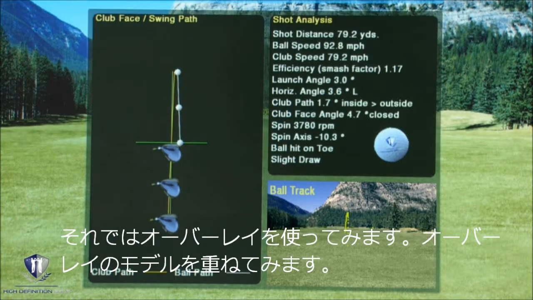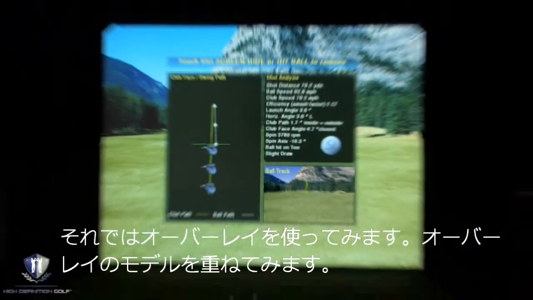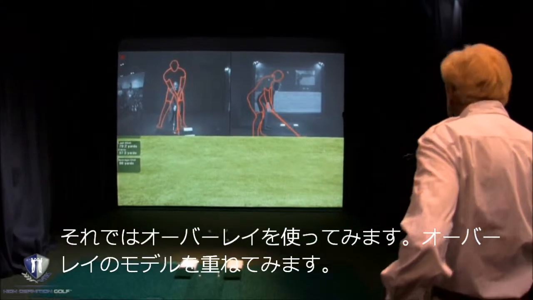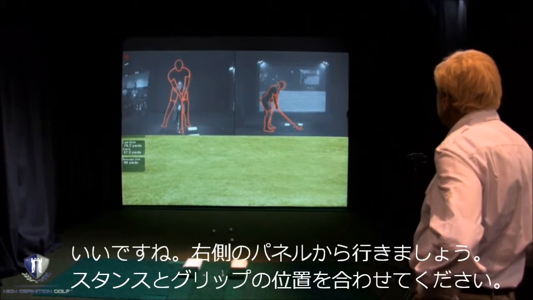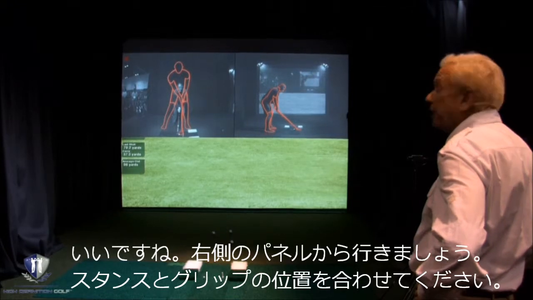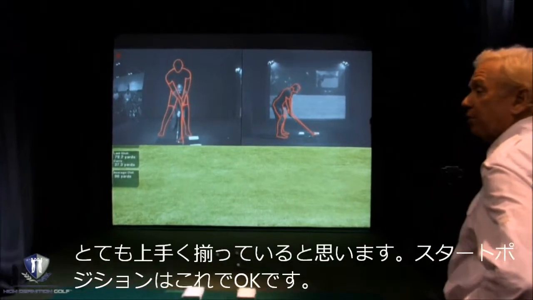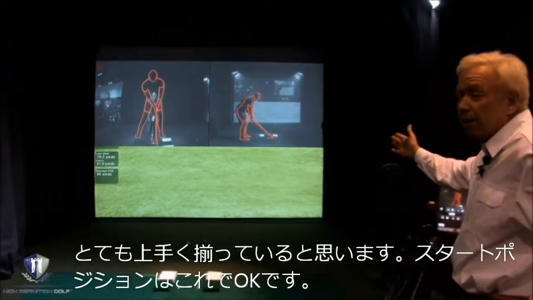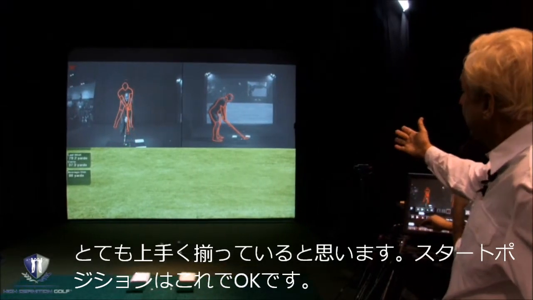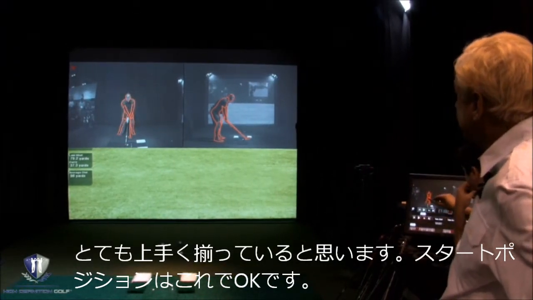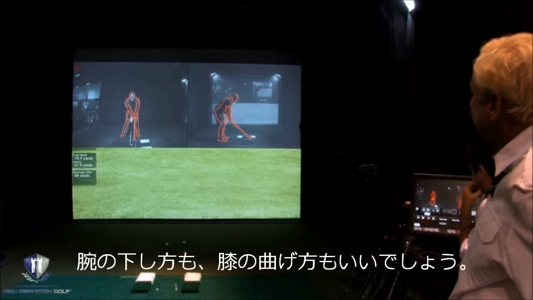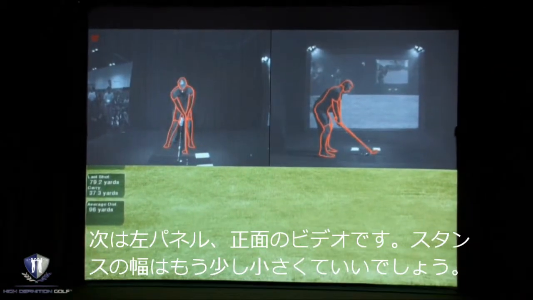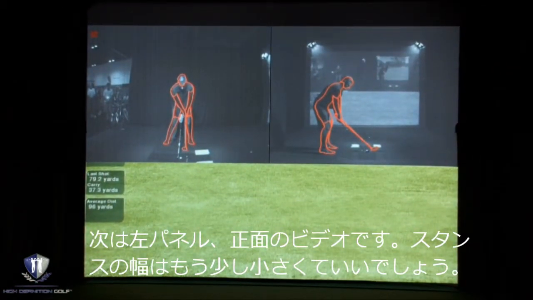All right, so let's do the overlay. Okay. And we're going to put the overlay on you, and it's pretty cool. So now you make the overlay, come in, and you place it in there so you can see your stance right there, the way you put your arms on, and we're looking at the right-hand side. Pretty good with his start. We could see his starting position was pretty nice. His arms were hanging good, just about the right amount of knee flex. Not bad. From the front view, you might have been a little narrow with your stance for the model.